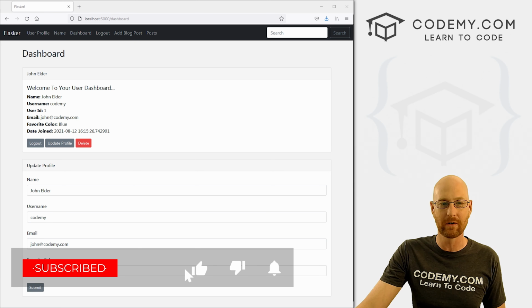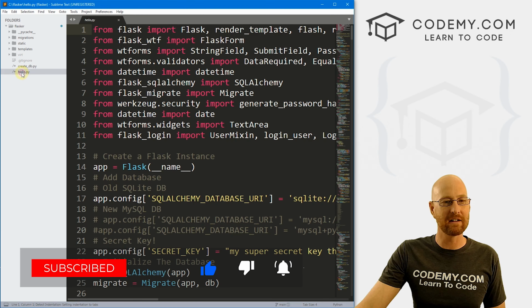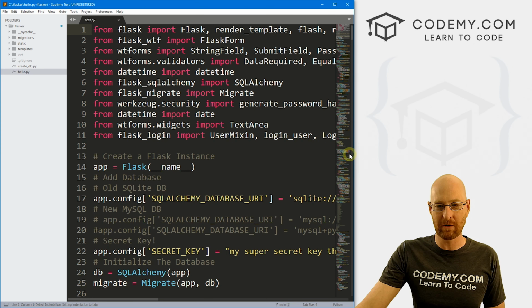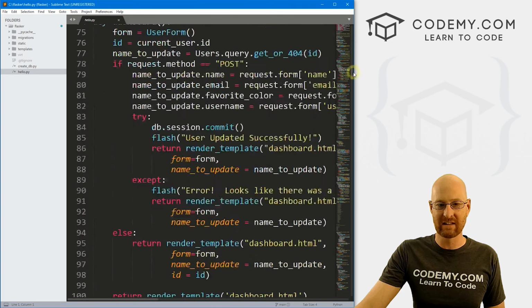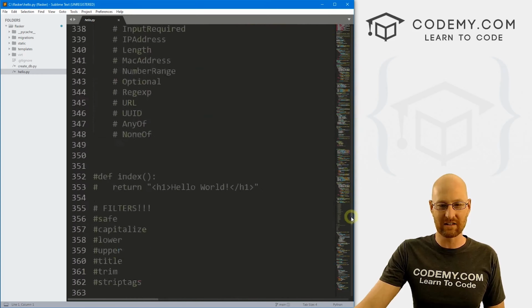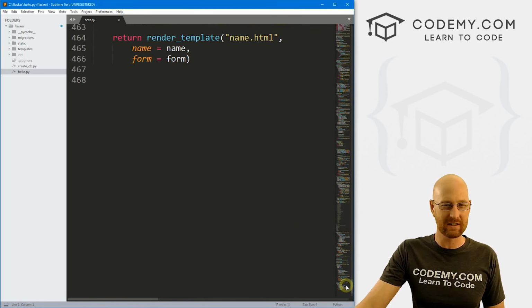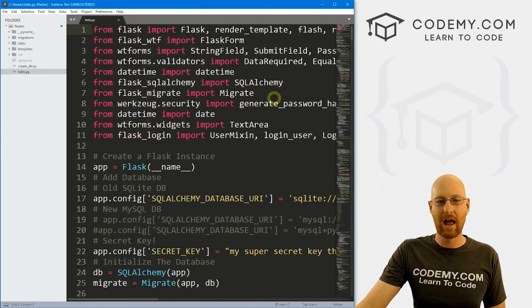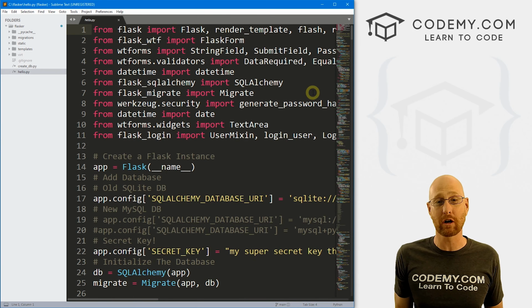If we head back over to our code here, we can take a look. Our main file is Hello.py, and you can see over here on the right-hand side, this is sort of the miniature of our entire file here, and we could see this is starting to get a little bit crazy. There's all kinds of stuff here. It just goes on and on and on. It's getting hard to find things. And what do we want to do about it? That's what I'm going to talk about in this video.